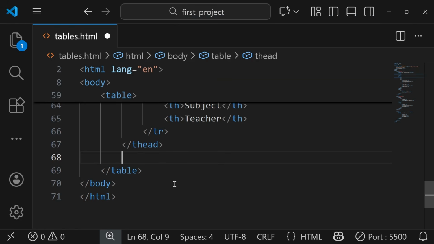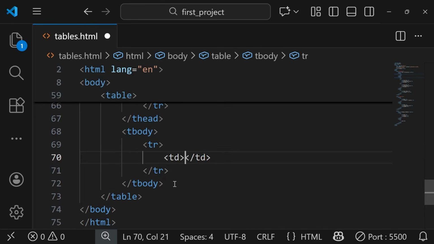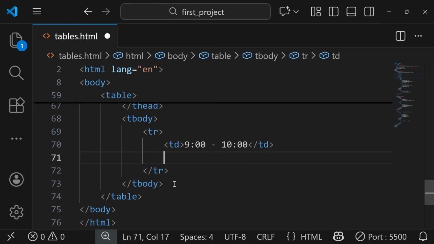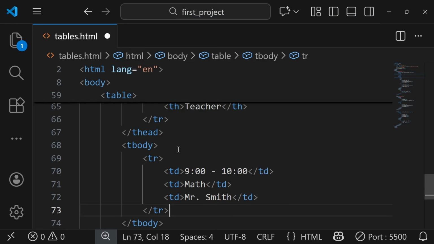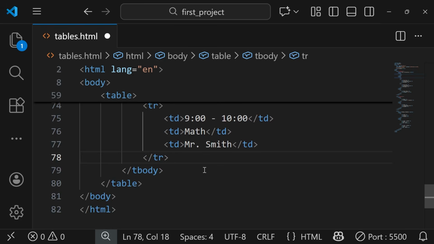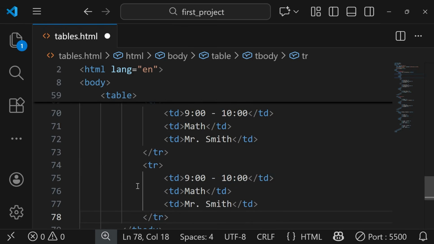Then after this, we need tBody, TR, TD, and we're going to provide times like 9:00 to 10:00. So this is the time. Then we have the subject, which is going to be math. And then we have the teacher, which is going to be the name, such as Mr. Smith, whatever it is.